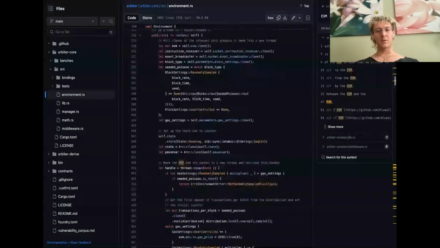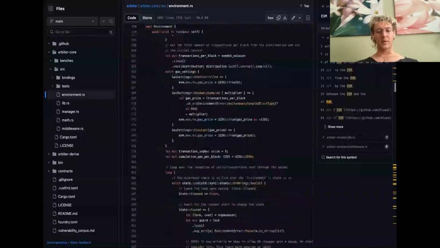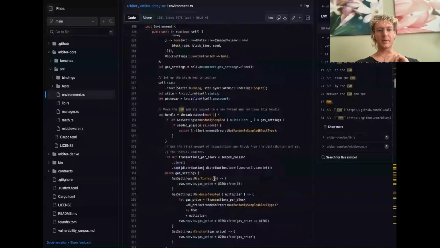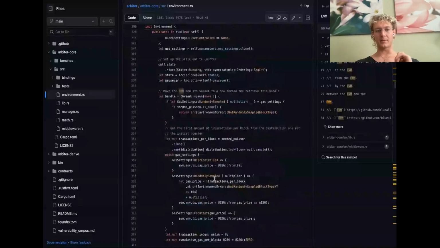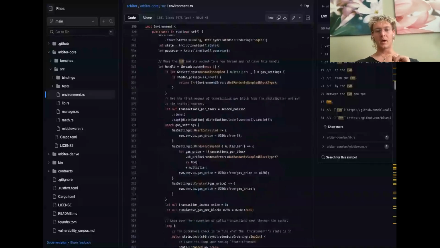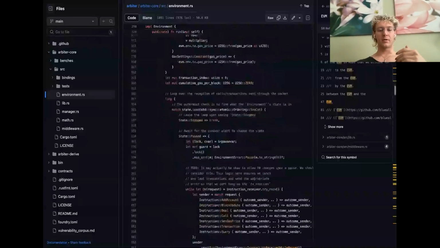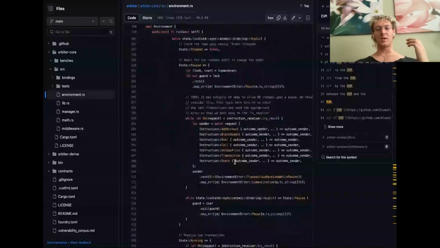So when we start Arbiter, we start this environment by running it. And when we run it, we step into some threads right here on line 358, where we're able to listen to our channels and iteratively listen for transactions and process these transactions and update the EVM DB as we process our transactions.